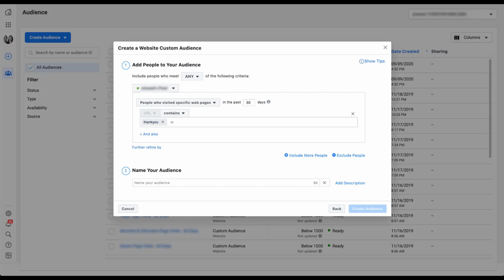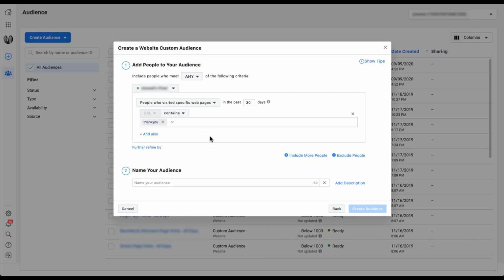If there are a number of different thank you pages on your website that use this text, you can change the different types of audiences that you have here so that it has to equal this specifically, not just any page that contains thank you. So there are some different parameters that you can use here. Overall, this one's relatively self-explanatory. Like I said, this is probably what you're familiar with from most other retargeting audiences.